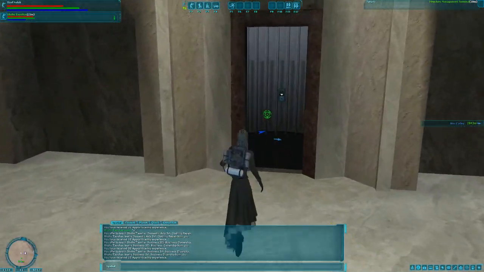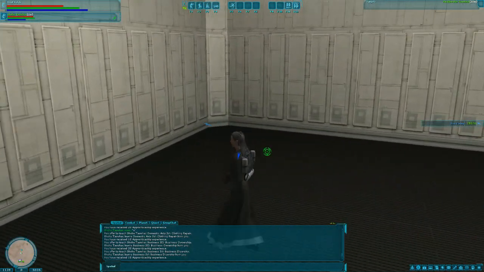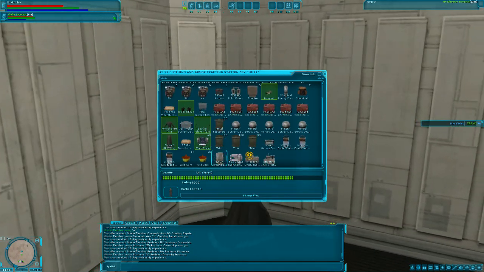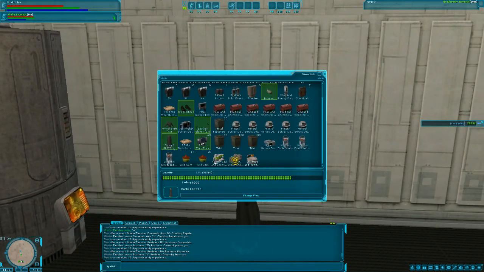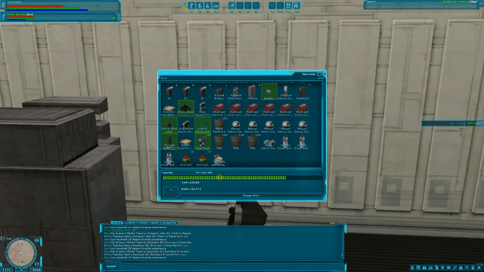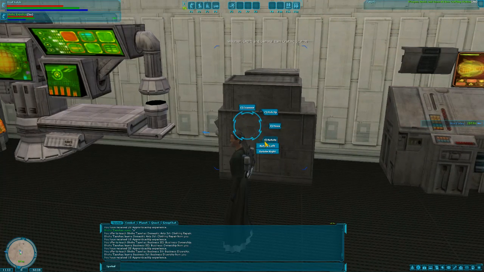But for now, going to do this. So this is going to be our secret lab down here. Okay. So this is the easiest way in Star Wars Galaxies to drop furniture. Go to where you want it, drop it. Go to where you want it, drop it. And then you have options.